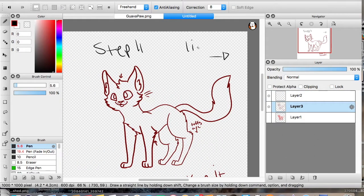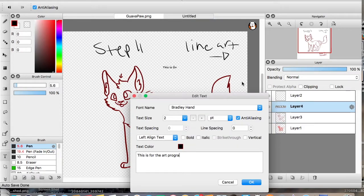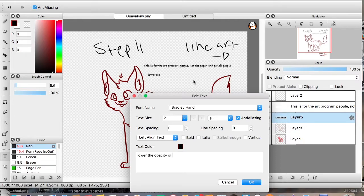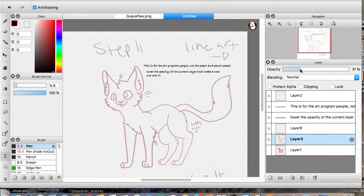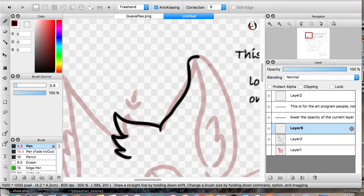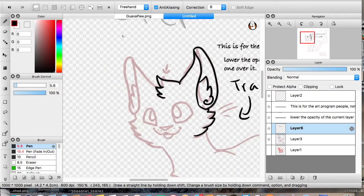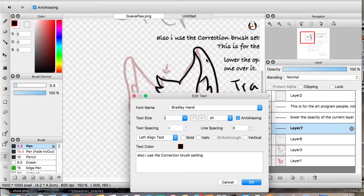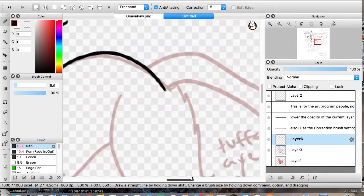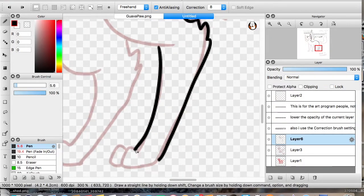Step 11 is the line art, and this step doesn't exactly apply to those who have used pencil and paper for this whole video, and that's completely okay. You can use pens for this, but basically you just have to trace your previous art, and then once you finish tracing that in the best possible way you can, you just erase or you delete the bottom layer.